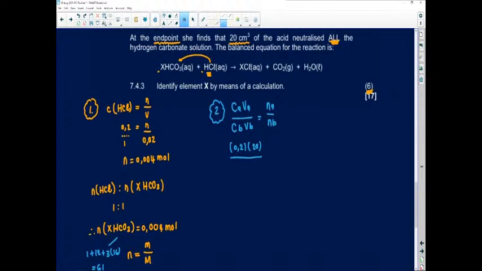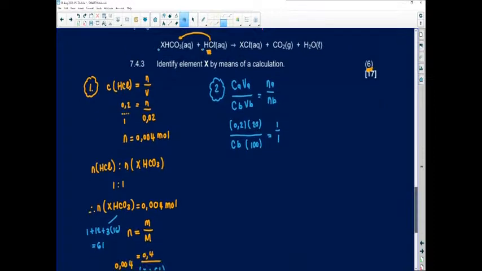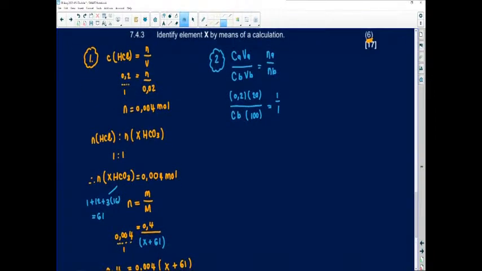Now I need to find my concentration for my base, which is the unknown with the X. So I'm going to leave this as Cb. I do know that the volume in which it was placed was 100 cubic centimeters. I'm also going to leave it as 100, and it is a mole ratio of 1:1. So 1/1 here. Now I just need to solve for my B. So this is pretty easy. 1:1, I'm just going to cross multiply. So that means I'm going to have Cb multiplied by 100, all equal to 0.2.